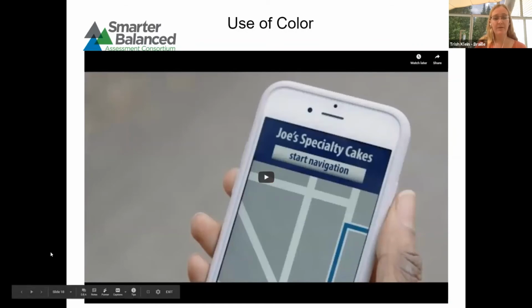And they have some other really great videos. So if you guys in your spare time are wanting to look more into accessibility in general, they have some absolutely amazing videos of actual real people using their assistive technology. And it really brings it home when you see the real people behind the need. Next slide, please.